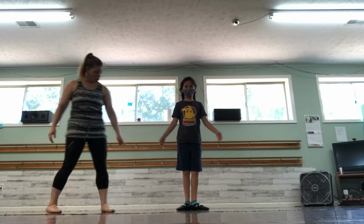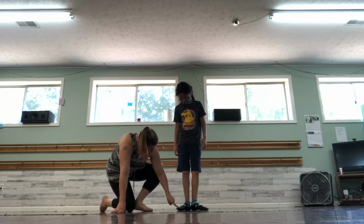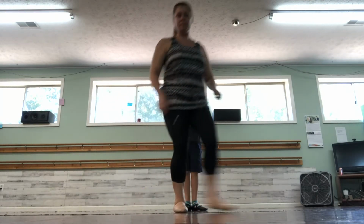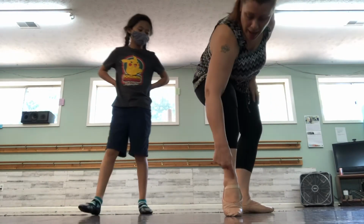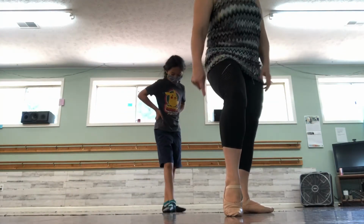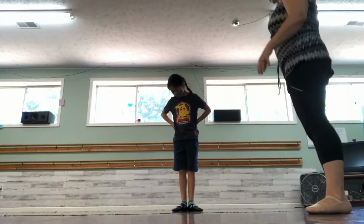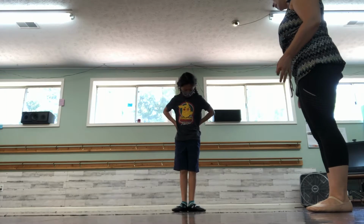So we want to make sure that the middle of your ankle stays aligned right here in between your second and first toe. We don't want the middle of your ankle to get aligned over your pinky toe. I'll show you what that means on the camera. If we're looking at it straight on, we want the middle of the ankle to be lined up right here over your first and second toe. If it's lined up over your pinky toe, it looks like this. That's a sickled foot. The risk for injury with a sickled foot is pretty high in ballet, so we do not want to do that. Plus, it doesn't look classical.